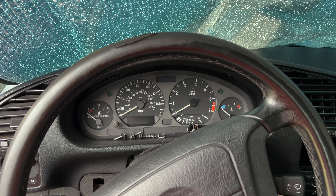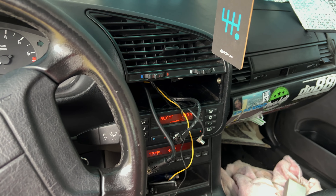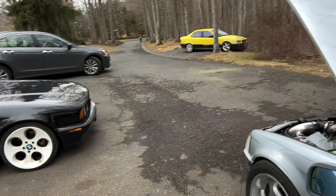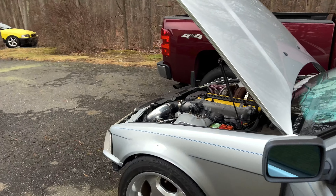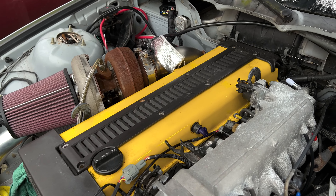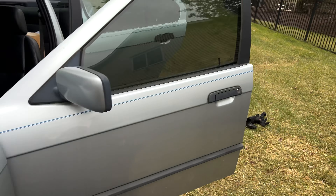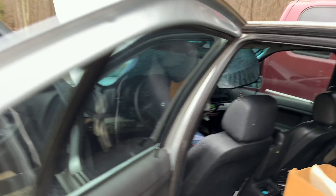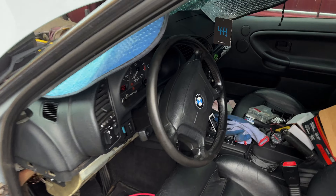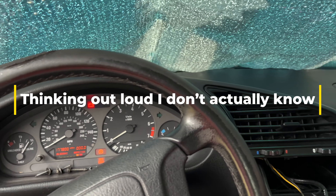All right, so this is the moment of truth. Yo — I haven't seen lights on this thing in two years. Holy crap, this is so cool. Sounds like the fuel pump kicked on... maybe not. You know what? The ECU is still locked, so that's probably what's stopping that. Sadly, since the oil feed line is still kinked, I can't start it today.